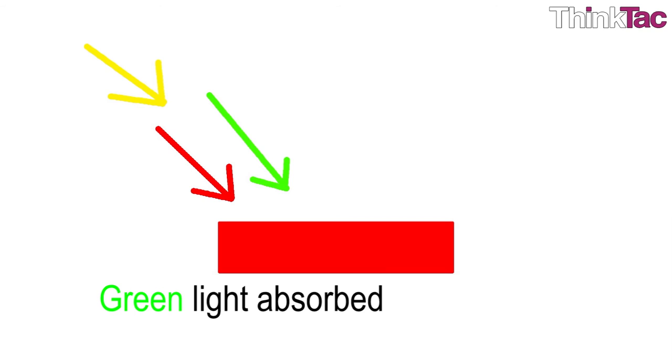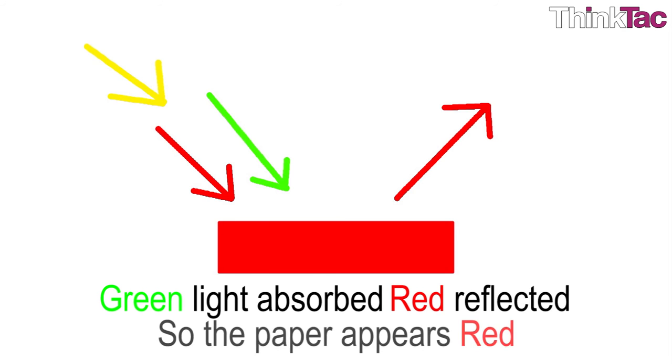In the second scenario, yellow light shines on a sheet of paper containing a red pigment. Determine the appearance of the paper. Yellow light can be thought of as consisting of red light and green light. A red pigment is capable of absorbing cyan light. That is, red paper can absorb both green and blue primary colors of light. Recall that cyan light is a mixture of green and blue. So red and green light shine on the paper. Green light is subtracted. There is no need to subtract blue light since blue light is not shining on the paper. This leaves red light to be reflected. If the paper reflects the red light, then the paper will look red again.